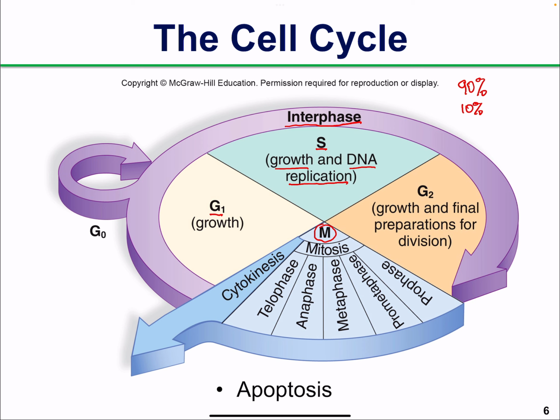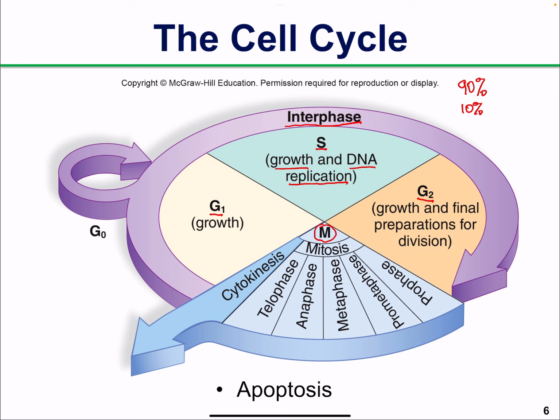For that to happen, the cell has to have enough cytoplasm to distribute among the 2 new daughter cells, right? So then, after synthesis of DNA, assuming that everything went right and that the cell commits to cell division, that cell is going to enter another stage of interphase that is called G2. During that G2 phase, the cell will keep growing, but very importantly, the cell is going to prepare all the material needed to enter the mitotic phase.